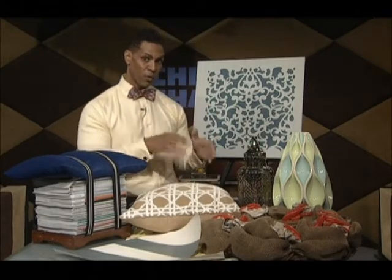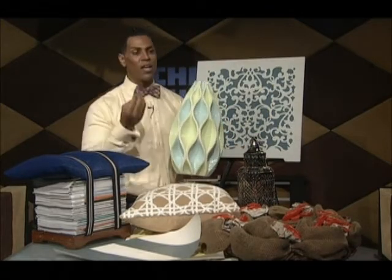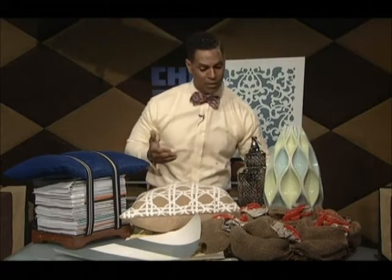Well, here's the thing. I just told you that emerald green was the hot color for the year, but then Monaco blue is the hot color for spring. So adding a vase with both of those colors together really helps to highlight a room. And once again, blues and greens can go in so many different directions. As you can see, this may not be the exact color blue or the exact color green, but if you stick in the blue and green family, they usually work really, really well together.